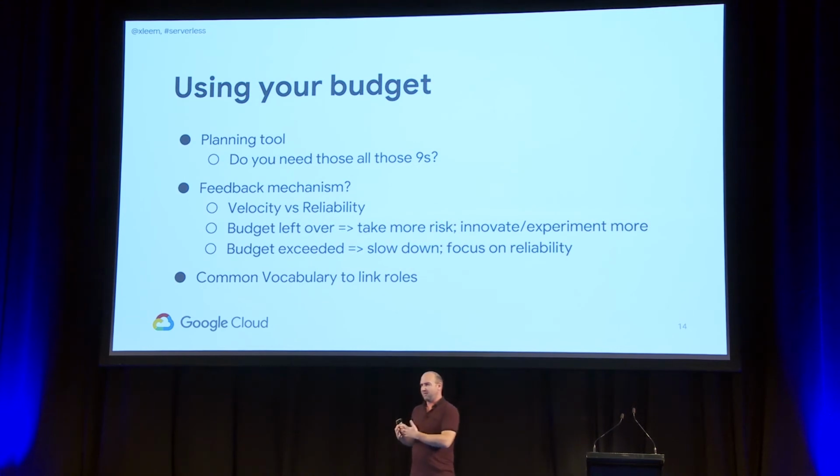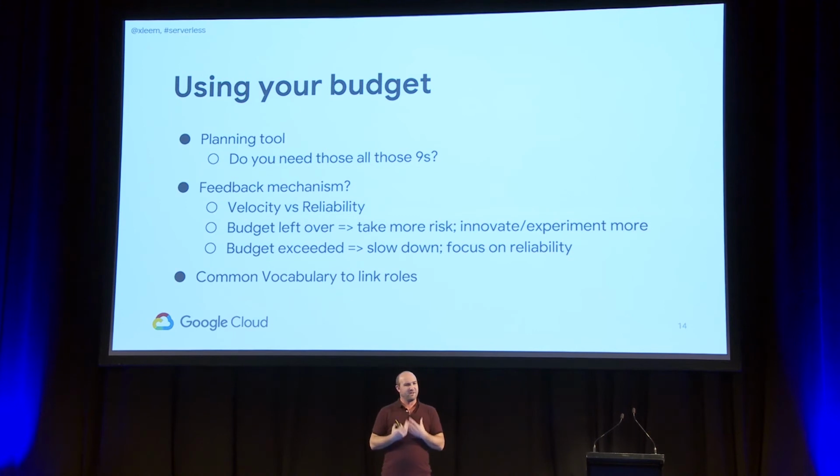So what's the point of this error budget? Like, what should you use it for? The first thing that I think it is useful for is as a planning tool. How many of you have been in the situation where somebody's come to you and said, please write me a piece of software, and they've listed out all the functional requirements for you, and then you turn around to them and say, what's the availability requirement? How critical is this piece of software? And a common answer is, 100%. Has to be always available. Has anybody been in that situation ever? Yeah, sure.